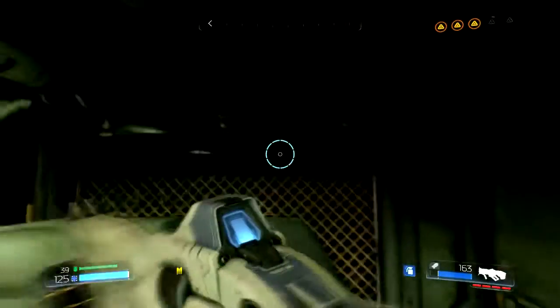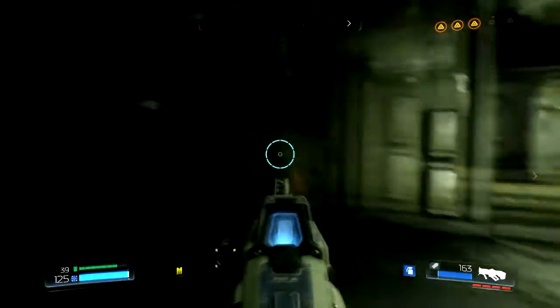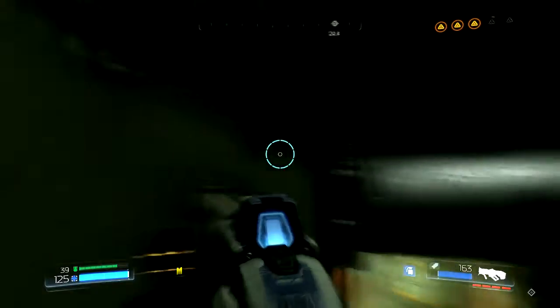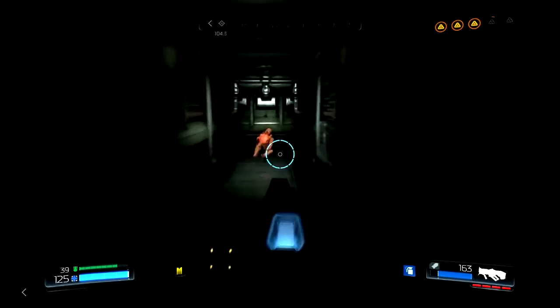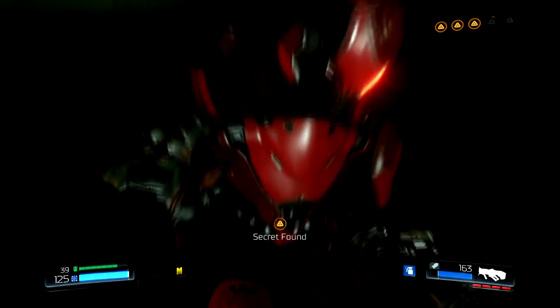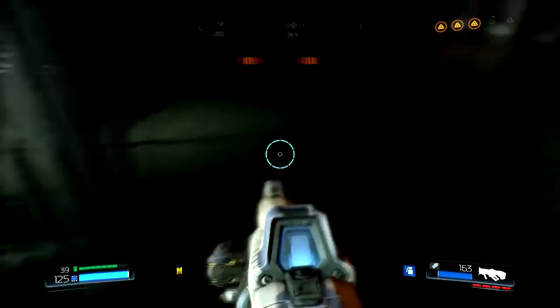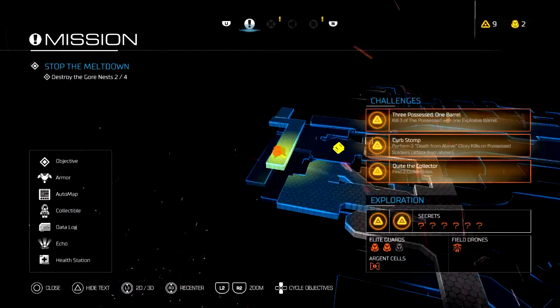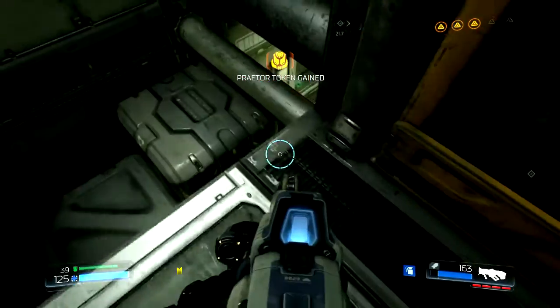Alright, there's a little secret over here. How do I get to it? Oh, right here. There's a little secret right here. Boom. Got it. That was all the secrets. Look at me knowing all my secrets.